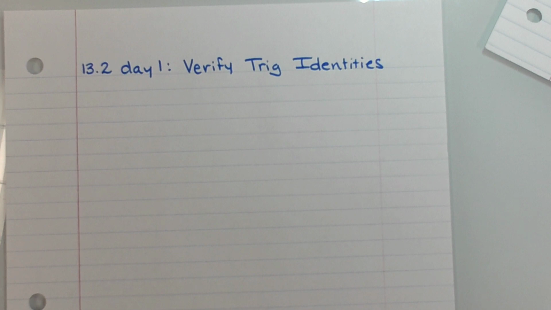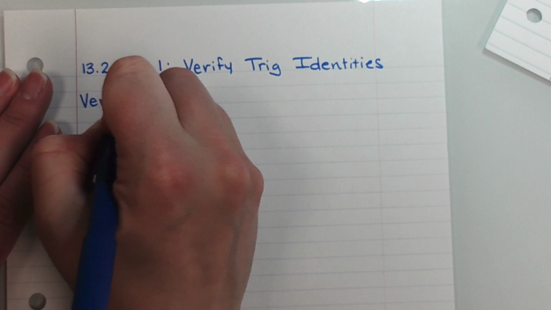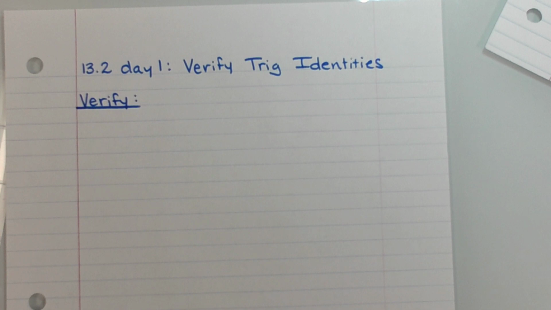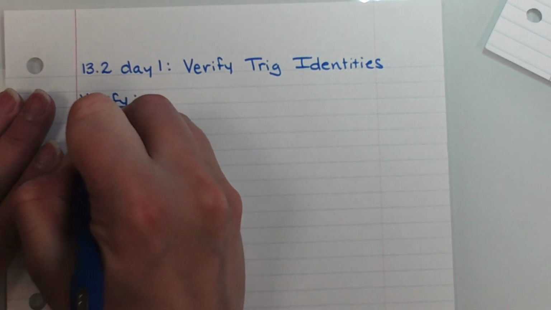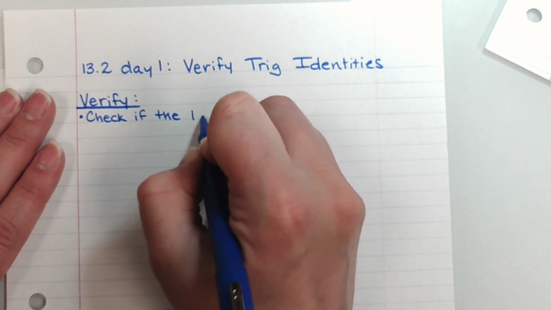What does it mean to verify something? I mean like the Englishy term, not the mathy term. What does verify mean? You check it. Means the same thing in math. But there are specific things to a verify problem, because that's what the instructions are going to say today. They're going to say verify or verify the trig identity, and it does mean to check if the identity is true.